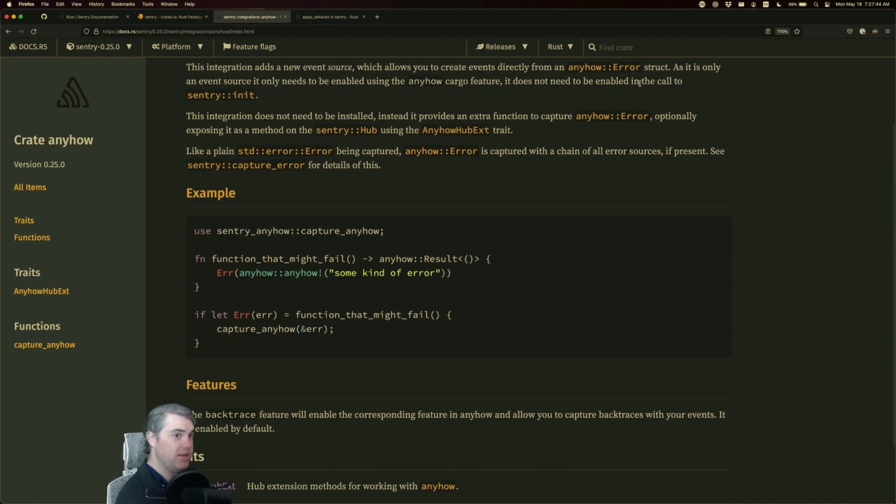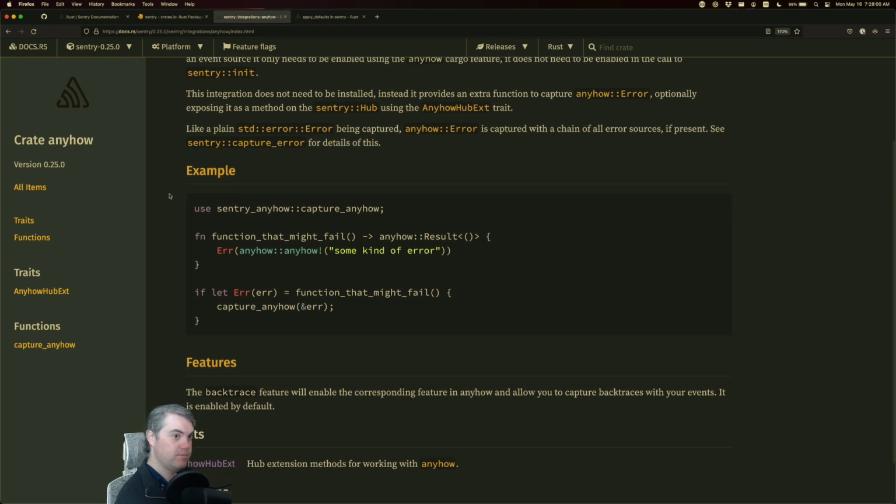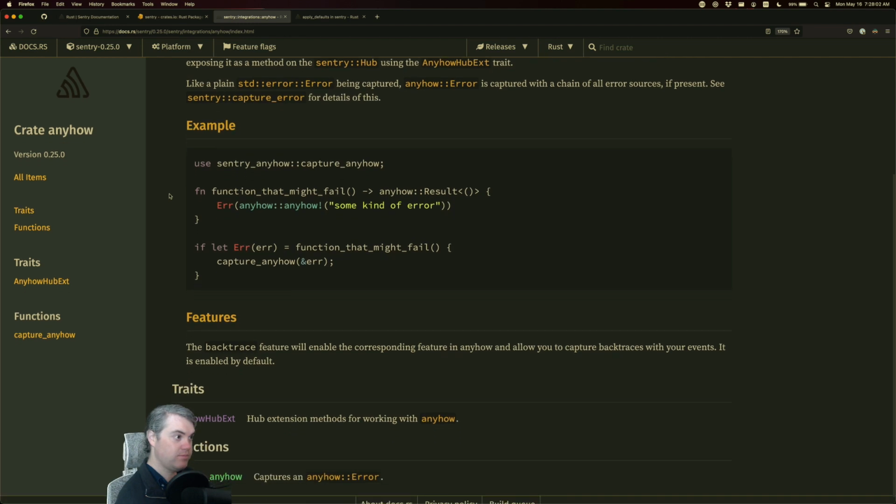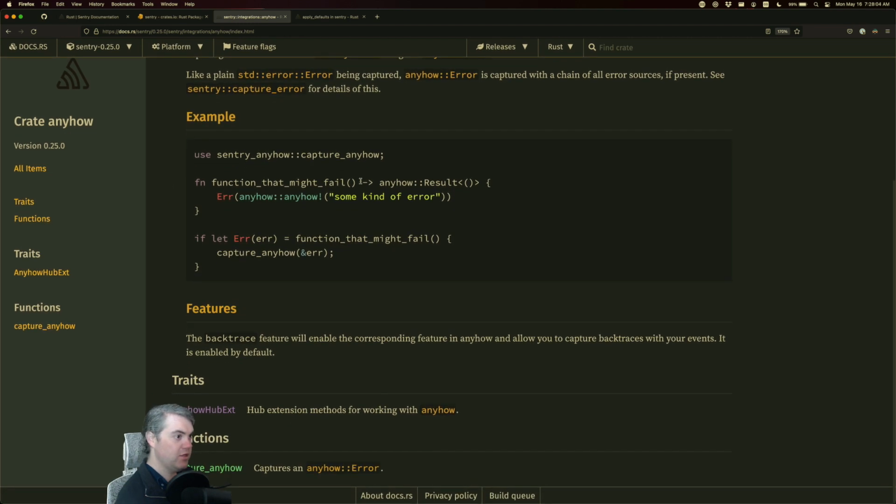It does not need to be enabled in the call to Sentry init. This integration does not need to be installed. Instead, it provides an extra function to capture anyhow error. So if I return an anyhow result, I can't remember if error is anyhow, like uses anyhow behind the scenes, it might.